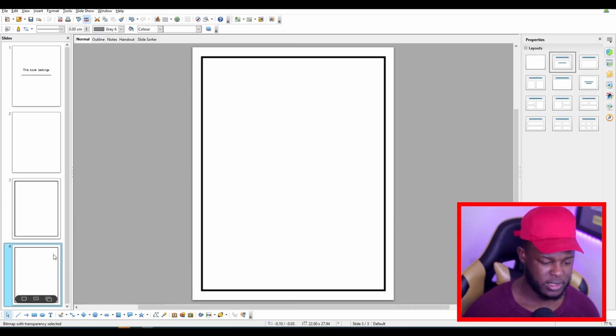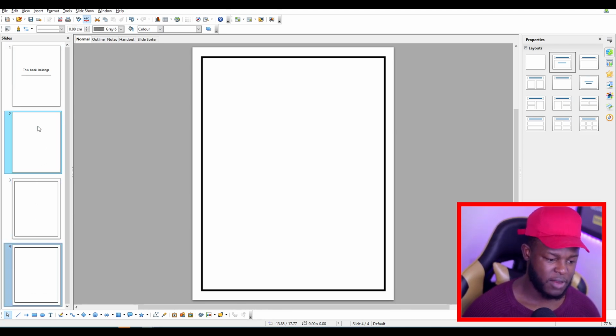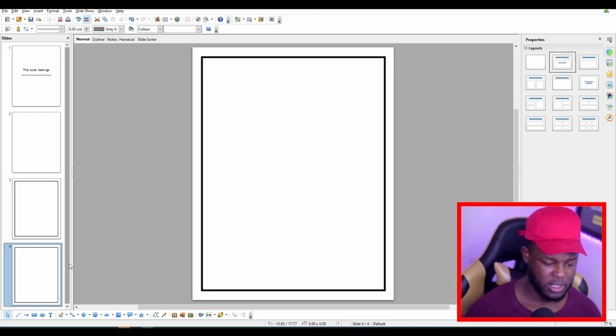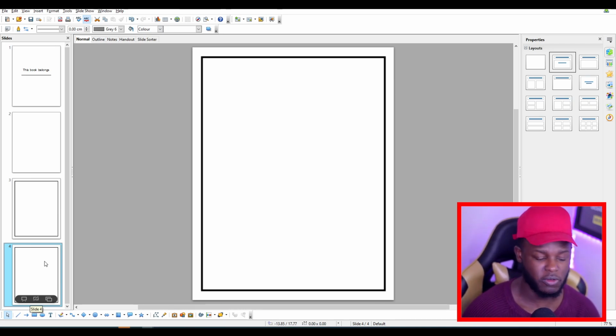Once this is done, just to make sure you don't have to keep doing this, you can then just duplicate your pages to make sure that they all have that border. Now every page after the page that you have the image on will be a blank page like this one. But to make life easier for yourself, I would say generate maybe 20 of these pages if you're looking to have a 10-page coloring book.